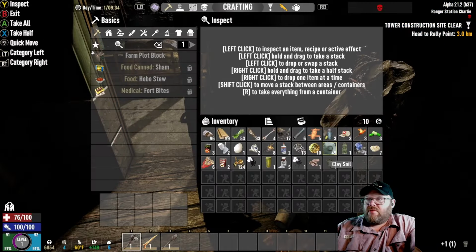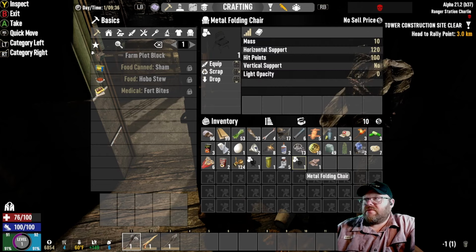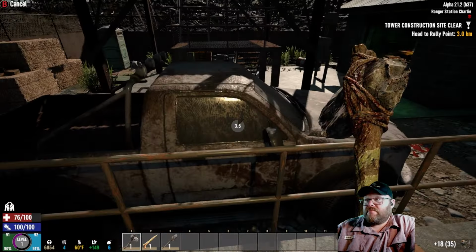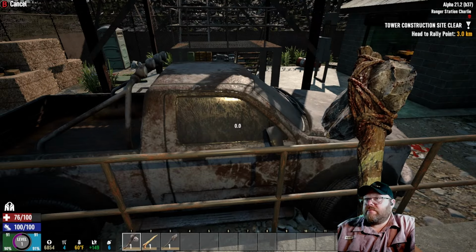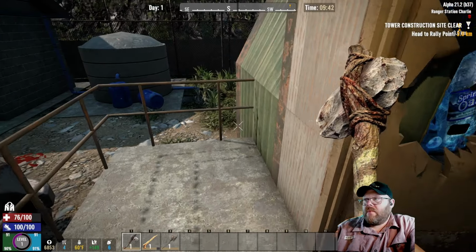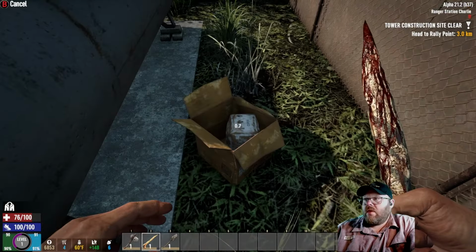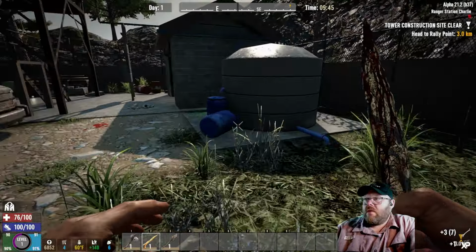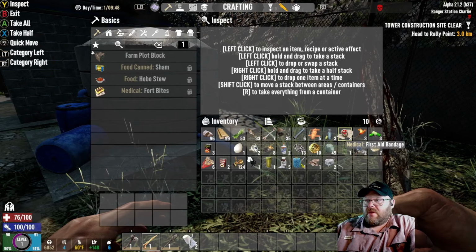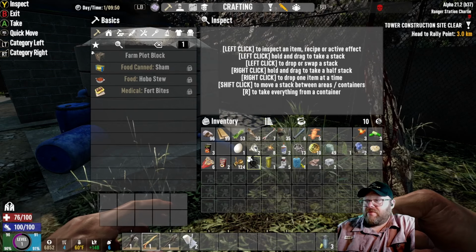What the hell? Equip it. What the hell does it do? I don't know. Get a trash can. Yeah, I don't know. Let me do this. Let me put this down there. And this right here. Got a big inventory space.